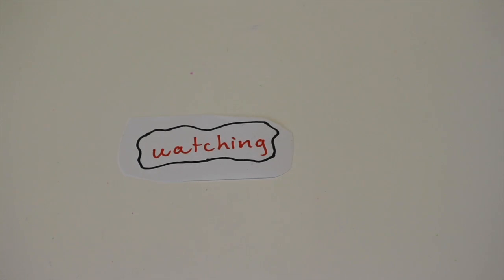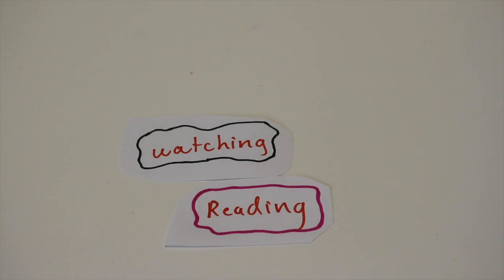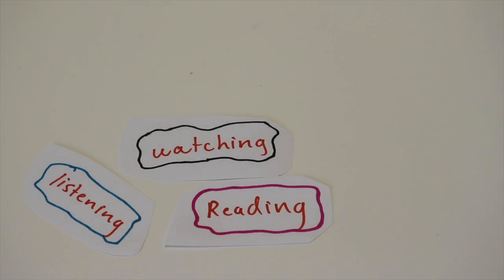Watching things — this is usually the first step that I go for. I usually watch something on the topic that I'm learning about just to kind of front-load the information. What I mean by front-loading is just to simply get a good idea of it before I fully have to delve into it in detail. So I would watch something about it, then read my notes, and then follow up by listening to myself reading my own notes. And this was the method I used to memorise stuff.